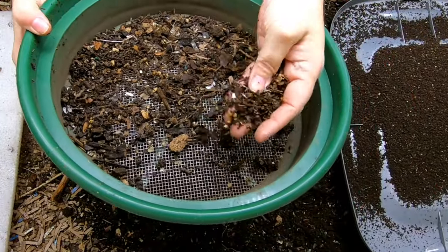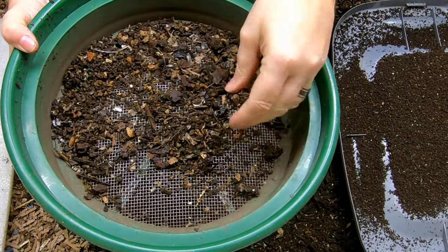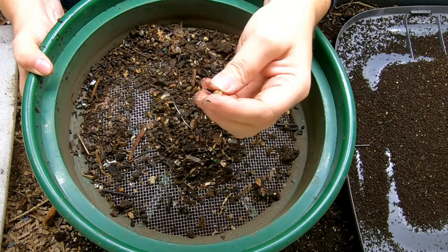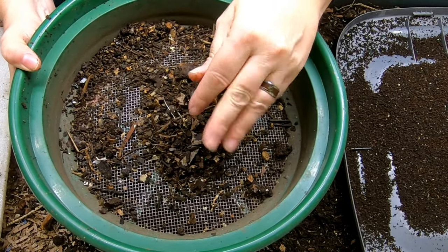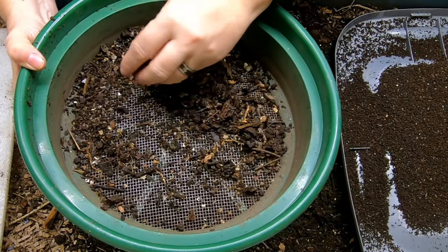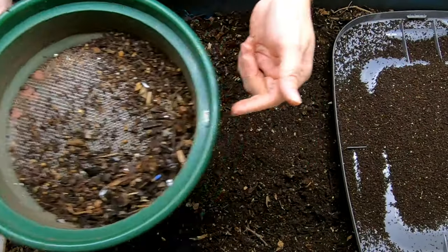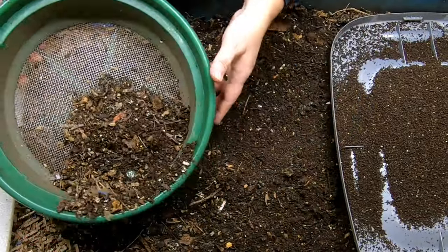So you can see this has been going for more than 6 months, and you can still see some of the avocado shells and pumpkin seeds. I think that's maybe even a cherry pit. So not everything makes it the first time around. So basically, I take off what I can and then I recycle it at that end. The worms will get around to it eventually.